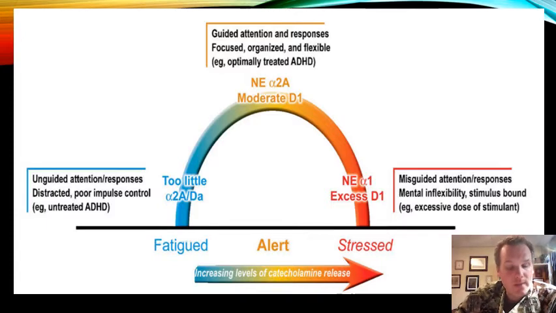The third and final type of intervention is the pharmacological interventions, either the stimulant medications or the non-stimulant medication. It's important to keep in mind that you're looking for a kind of peak. Peak attention is going to be at a moderate level of stimulation. Excessive stimulation is going to cause problems with attention. Too little stimulation will also cause inattentiveness.